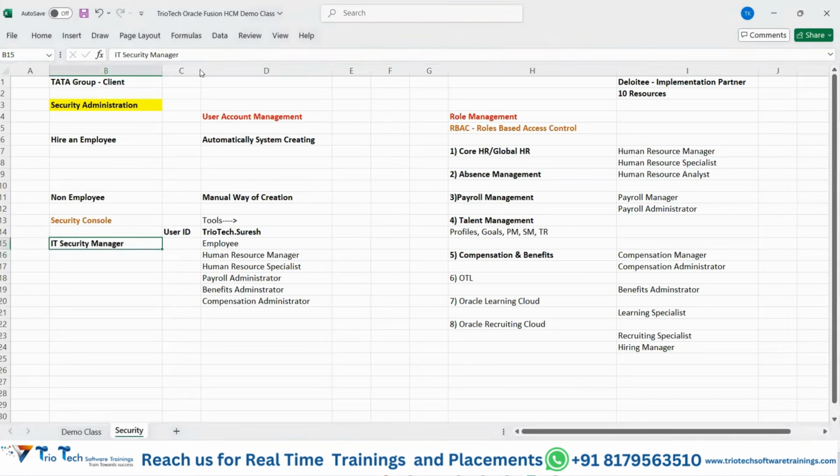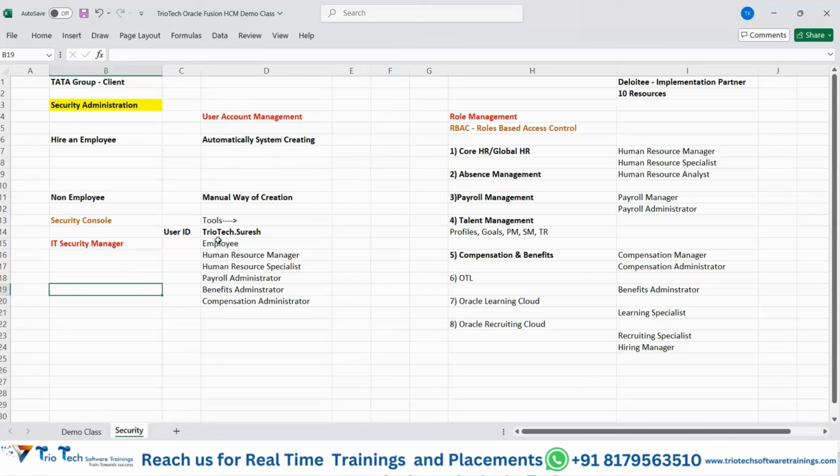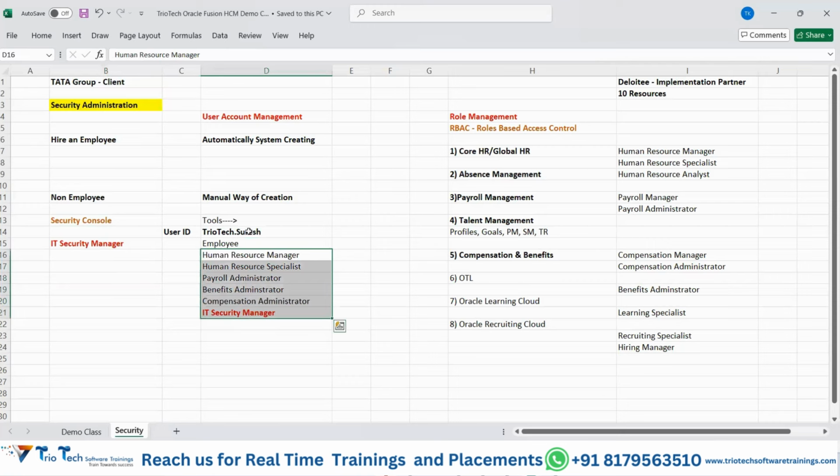If you assign this role to the user, then only the user will have access to security console. We'll see that also. I'll add these roles to the user Suresh, and let's check what functionalities he can access.